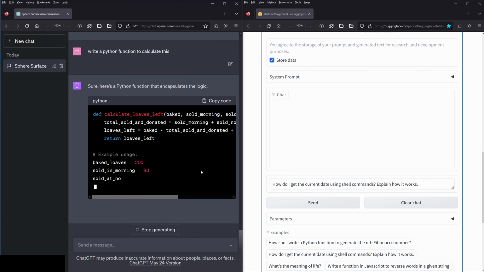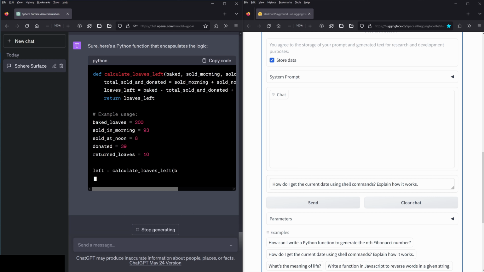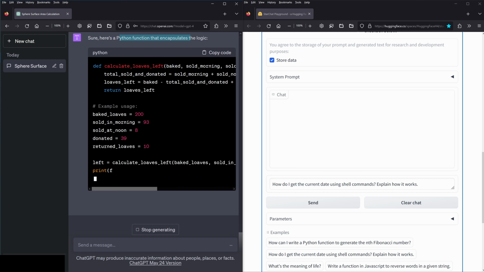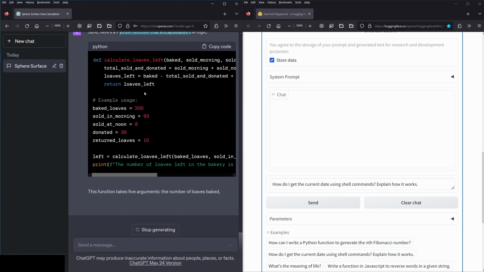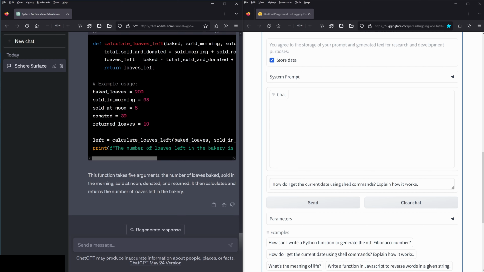What you can do, and this is a tip for you, tell them to write a Python function. Because as you see now, we have defined a function that works with any values of those parameters. So let's do now the same here.